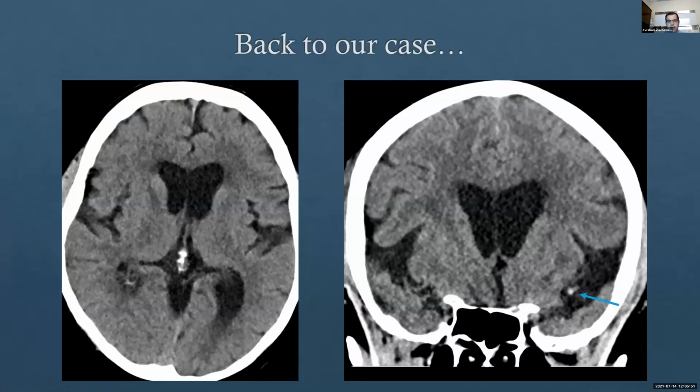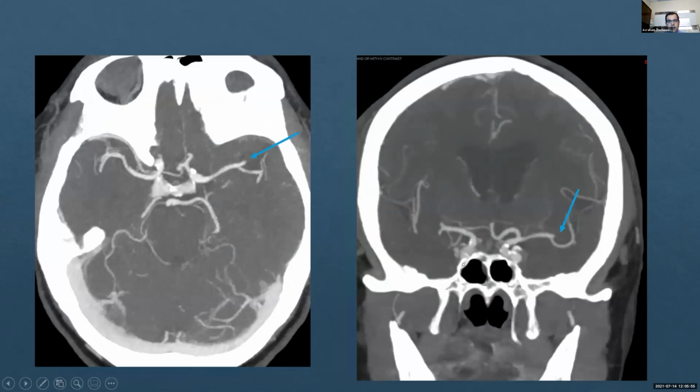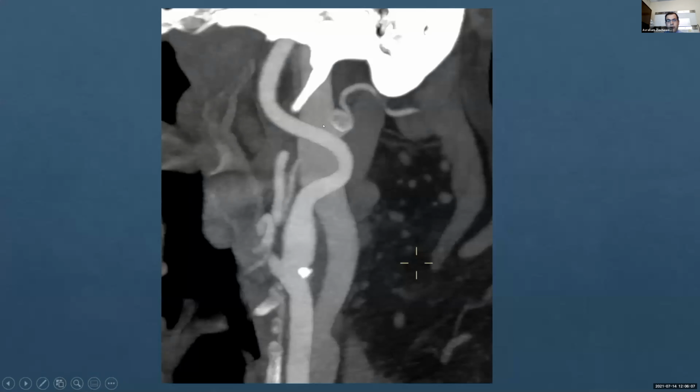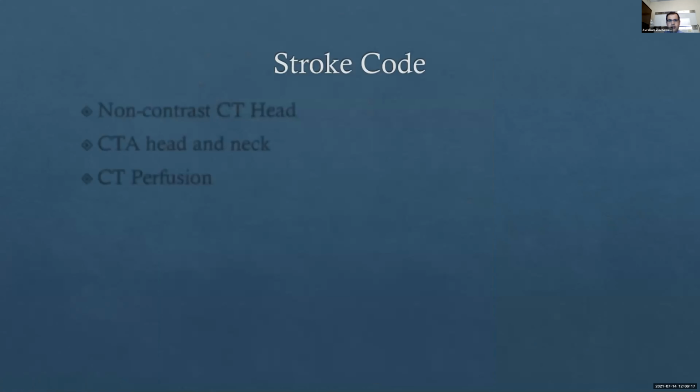Now, back to the case we were dealing with, we have this bright thing here, and if you look, they actually do have a clot in that left MCA, middle cerebral artery. So they have a thrombus, an occlusion. This is something that can potentially be treated with a thrombectomy. And looking, they have a little disease there, but otherwise it's open. They can get to it. So we've answered the two questions. Is there a clot? Yes. Can we get to it? Yes. Great. Let's move on.